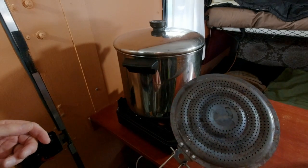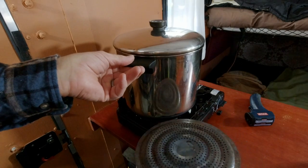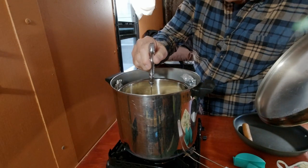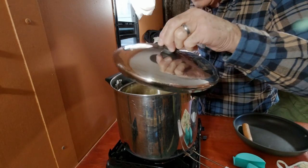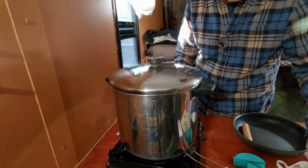I'm going to add a heat diffuser underneath just to help dissipate the heat a little better. Well, I think it's done. I put a butter knife in it. It comes out clean. We'll take it off the stove and let it cool a while.